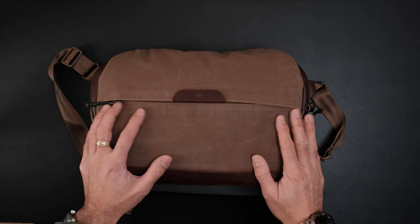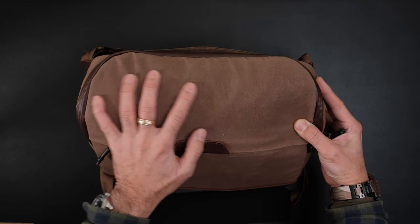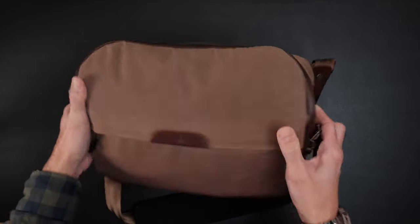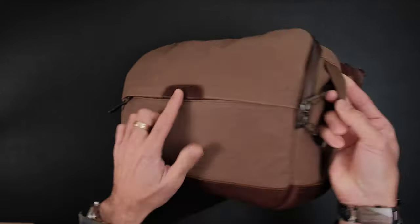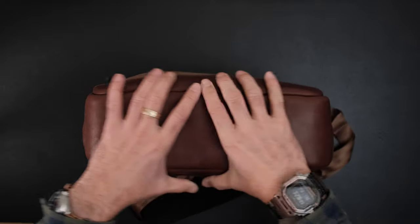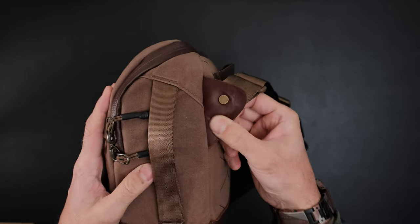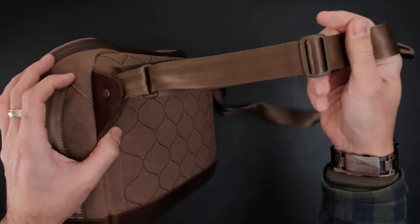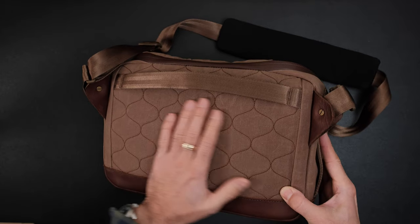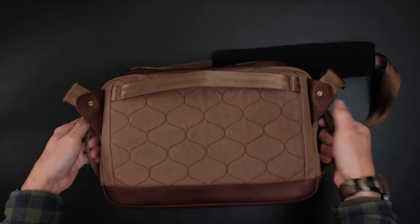You can see the quality of materials — wax canvas, which I'm a huge fan of. It looks cool, feels nice to the touch, and it's waterproof. You can tell that the zippers here are all weather-sealed. And he has nice leather accents, just like right here. Look at the bottom — this is not cheap to put this much leather on the bottom to protect it and keep it nice and strong. It's also a classy bag with leather accents where the strap connects. It has a kind of Gucci-like premium quilting or pleating detail. He also has grab handles on the side and on the back.